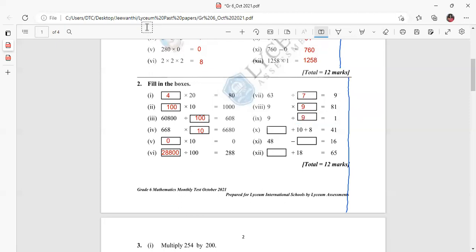10 plus 8, it is 18. But for that 18, you want to add something. It should be in the blank. And it will give us the answer, what? Answer 41. Right? The answer is 41. Now, you can see 10 and 8. So that is 18. Right? If needed, you can use the second column for this.